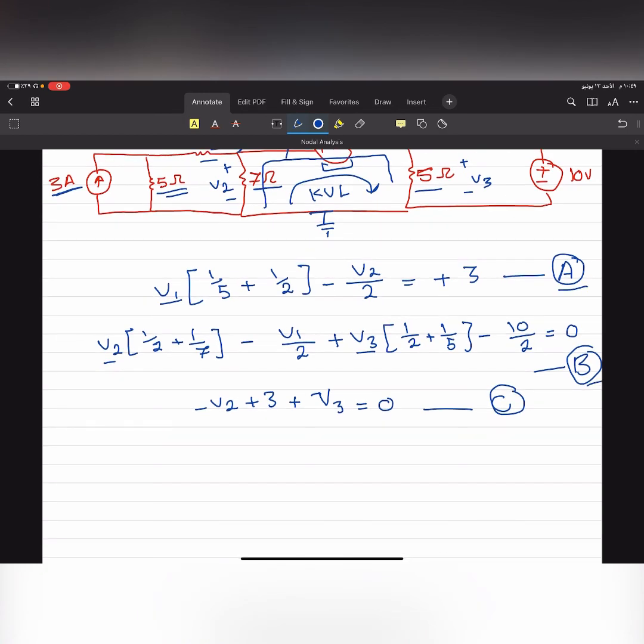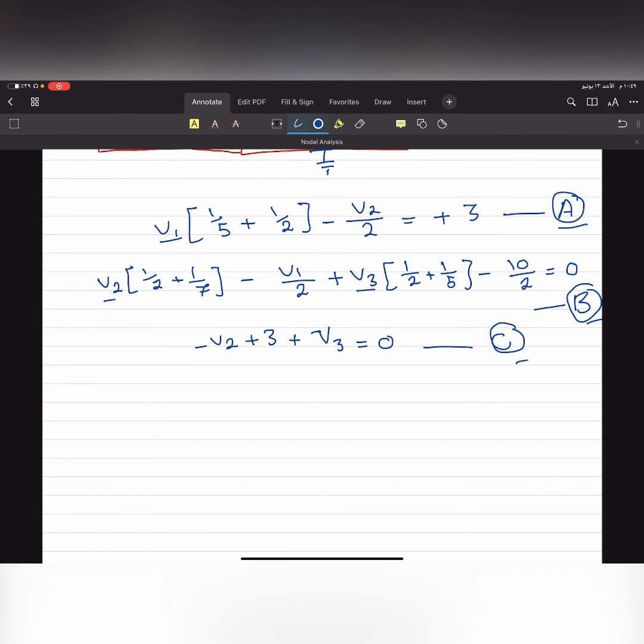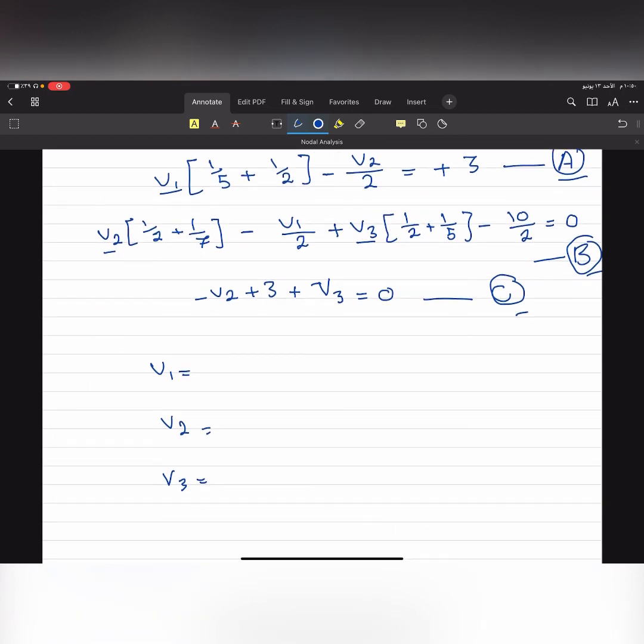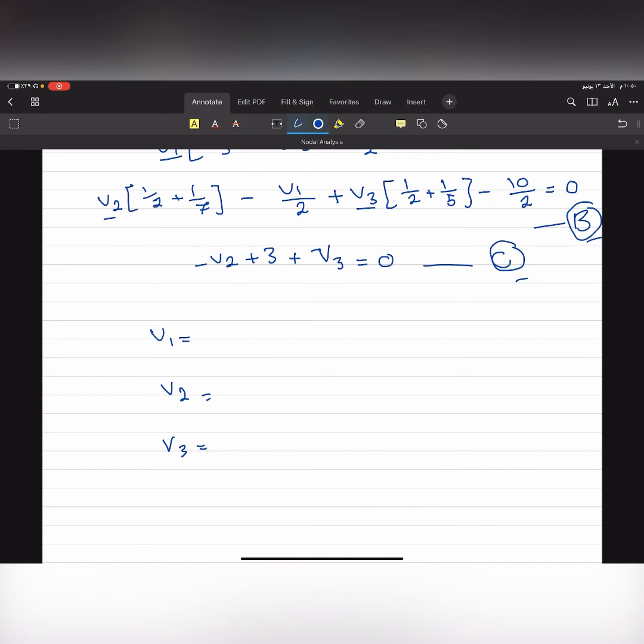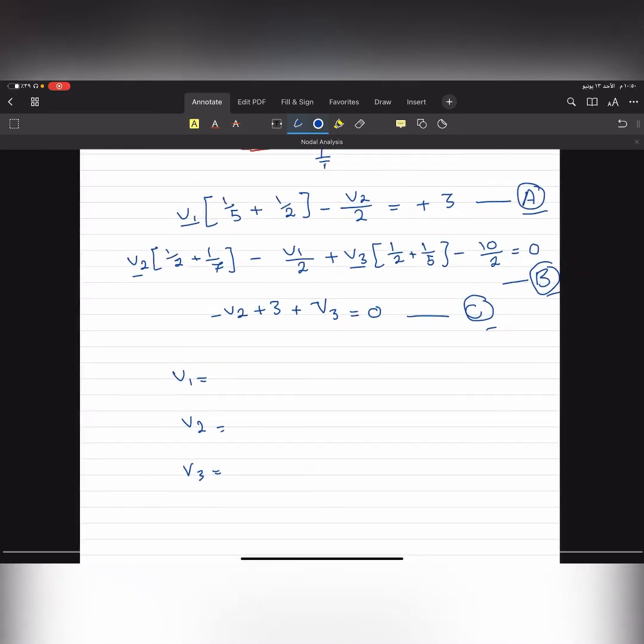Now we have equations 1, 2, 3. Solve them using a system, and you will have the values of V1, V2, and V3. Some people solve it using MATLAB, some using Gaussian elimination. There are a lot of techniques you can use to solve a matrix system. Actually, there are a lot of websites to solve this matrix system if you want to. You can just open them online, put in your 3 equations, and they will give you back the 3 unknowns. And that's it for today.